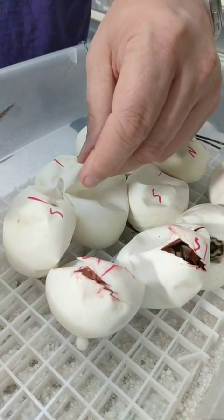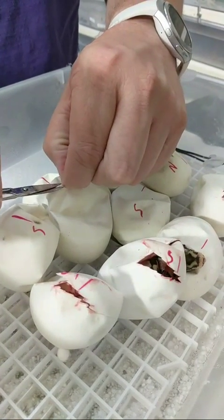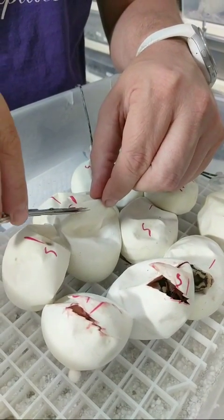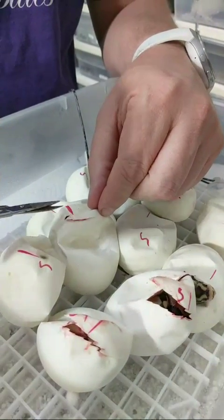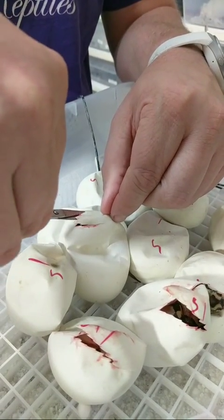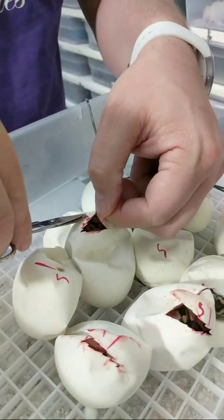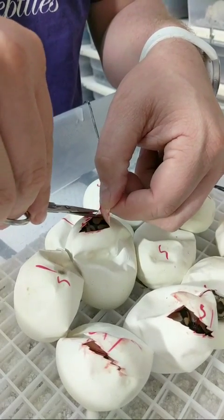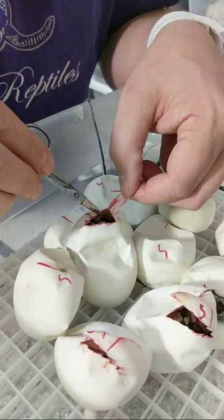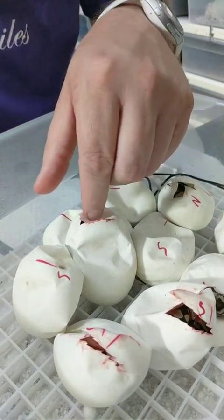For those people who are just now tuning in live, what is the pairing that you're cutting at the moment? This is a bumblebee to a pastel. The reason we're doing this live is because I wanted to share with you not just the good stuff. I wanted to share the odds as we hit them on clutches. I don't know if these are all going to be alive. I hope they are. I expect them to all be. But if we have a problem, I want you to see the good and the bad with breeding, not just the good. That one could be a normal or a pastel, but it's alive.